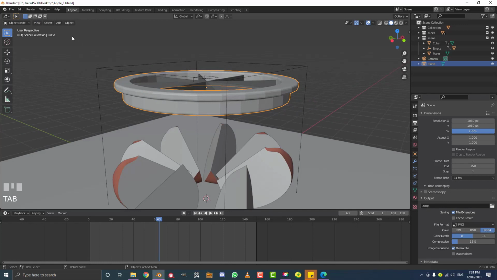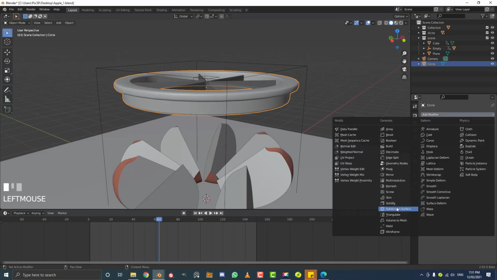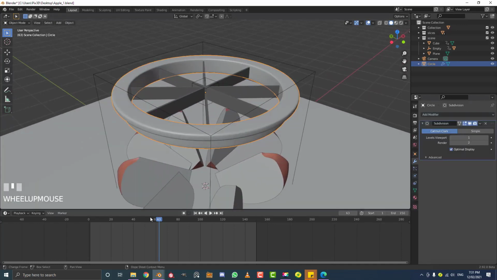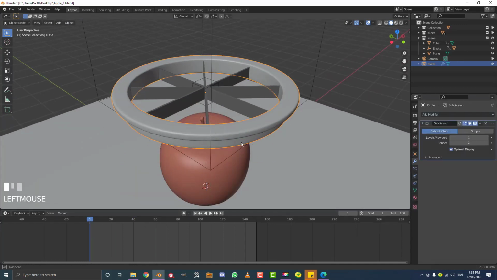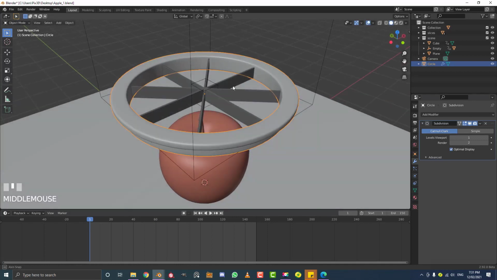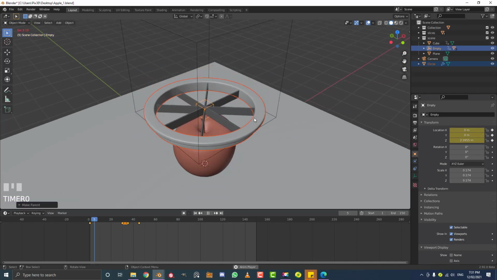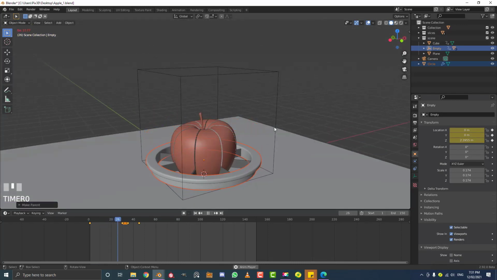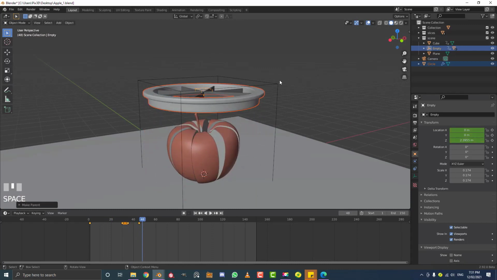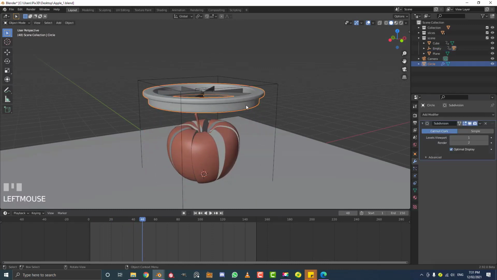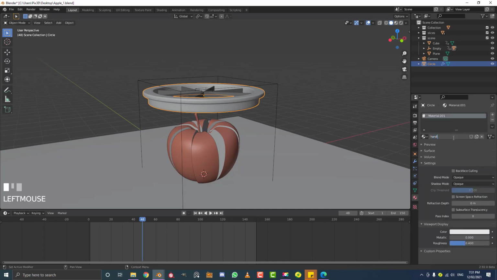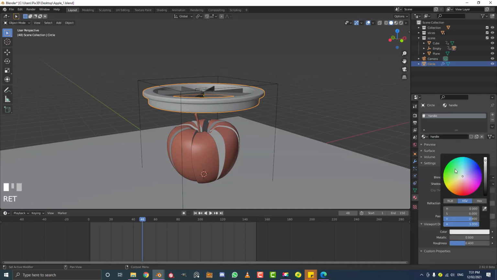Tab out of edit mode, go to object mode and enable shade smooth, and also give that a subdivision surface modifier. And then come to frame 1. And in frame 1, while you have this guy selected, hold in Shift and select that empty, Control P, object keep transform. So now this guy is going to follow along as well when we play our animation, just like that. So you can also just grab this guy here, the handle, go to materials, click new, and let's just call it handle. And let's go to the viewport display and just give it a color so we can see it's applied.